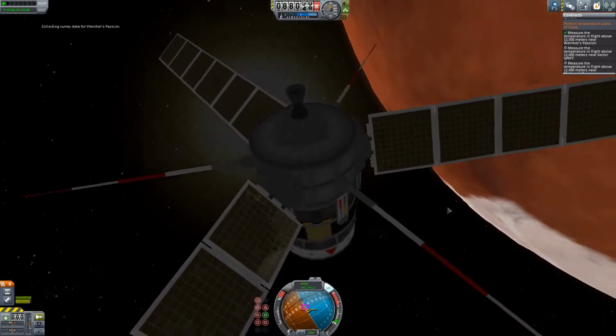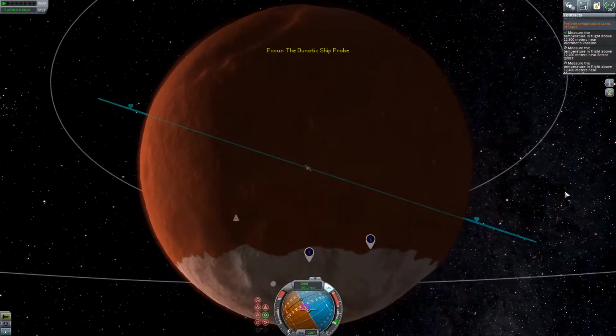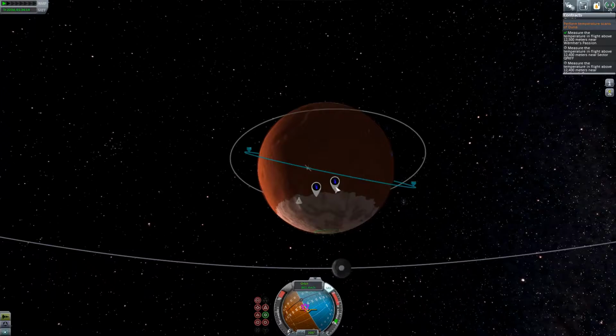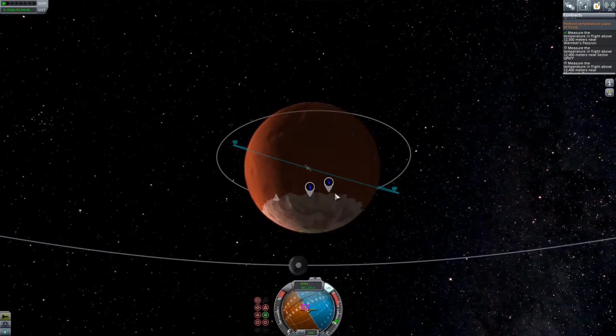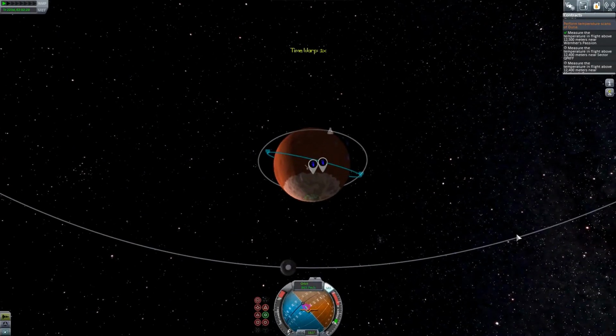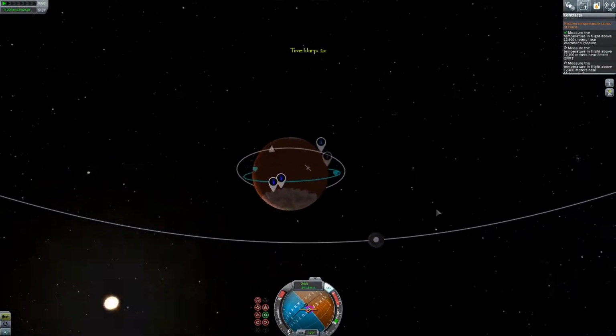That's one. One and done. So now we need to do the same thing with the time warping until this one gets in. So here we go. Okay, I thought I was patient enough to do it on this screen, but I'm not. I'm going back to the tracking station.